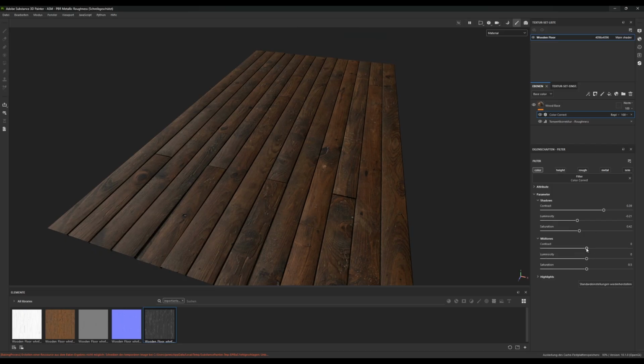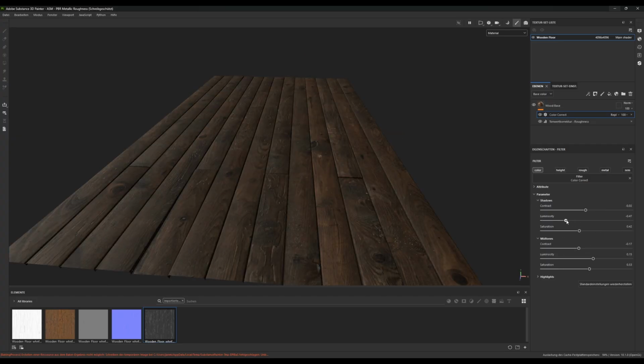Midtones. We should decrease a little bit, luminosity. Let's bump this one up a little bit. And also we want to do a little more saturation. So shadows and midtones, I think this is something you should have. Okay, let me just fix the luminosity so a little less. The autosave is driving me nuts. And maybe not so much for the contrast. Something like this.